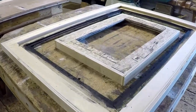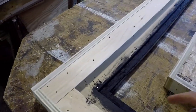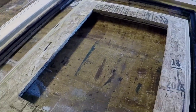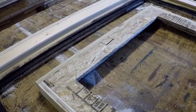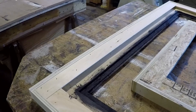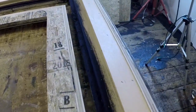Okay, this is day two of the mirror project, and I just want to note the reason why I paint this inside edge where the glass is installed is because there's a quarter inch difference between the face of the glass and the back of that reflective silver lining, and that will reflect a little strip of wood where the recess is, where that glass is installed. And if that's bare wood, it'll be distracting, so by painting it black, it just blends in that little area.